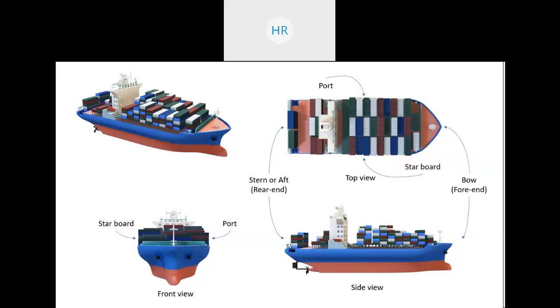That is why it is called starboard. So these terms we will use to explain the gyroscopic effect. Okay, in explaining the gyroscopic effect, when the ship is taking left turn or right turn, you have to write that if the ship is taking right turn, ship is turning towards starboard, or opposite, ship is turning toward port.